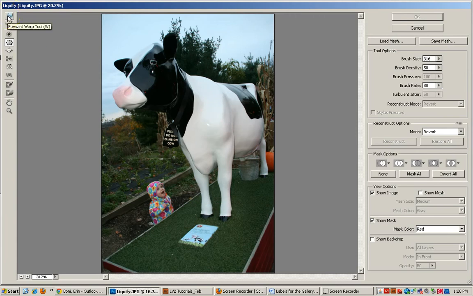And there are many different ways that you can distort the picture. We're going to use these two here in the center, the pucker tool and the bloat tool. First one is the pucker tool. I'm going to click on that one, and we're going to try and make Bessie a wee bit smaller here by changing my brush size to be a little larger.